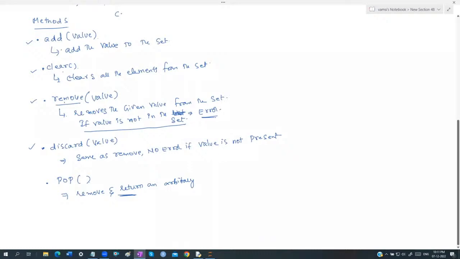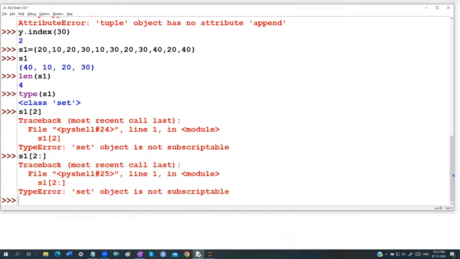Even there is a copy method, guys. But I'm not discussing copy. I told you, even in list I didn't discuss the copy. In tuple anyhow we don't have a copy method, but in set objects also I'm not discussing the copy method. Some concepts you already studied, and some concepts are going to be mathematical techniques, guys. Add, clear, remove, discard, pop, these are some of the methods. First, let me finish this, guys, and then we'll go to the next methods.